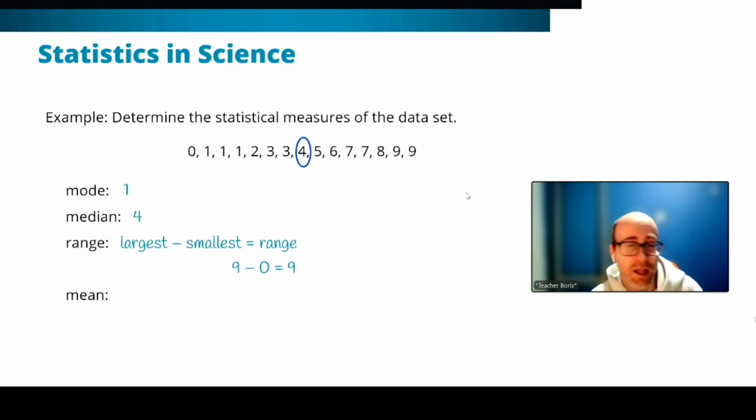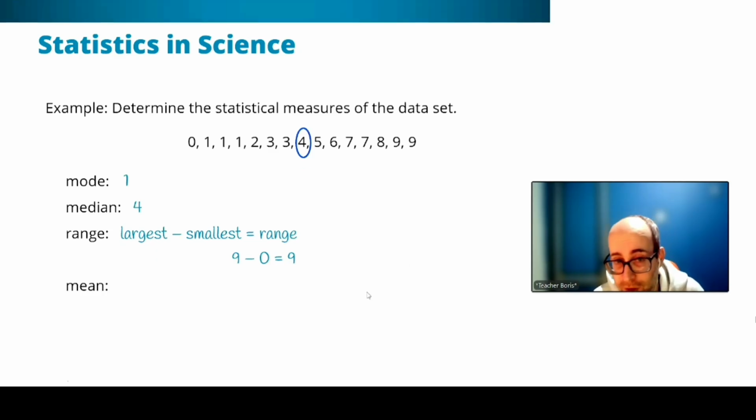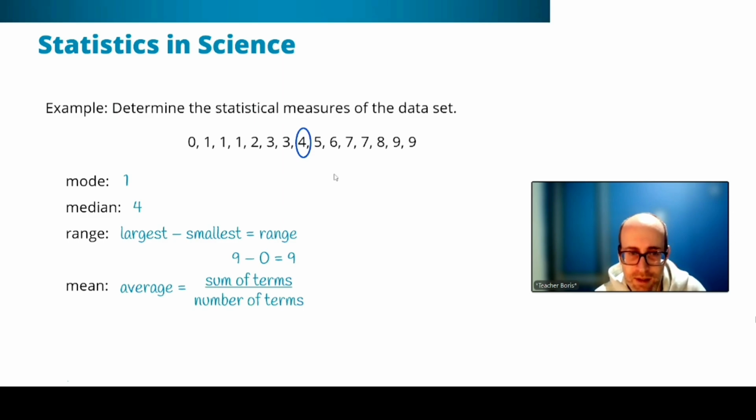The mean is another word for the average. And the average is the number of values on the bottom of the fraction, the sum of values on the top of the fraction. In this case, we've already found the number of terms. Let me know in the chat, folks, what is the number of values in this list? Indeed, Dion, very nice, Brian and Tristan, it is 15.